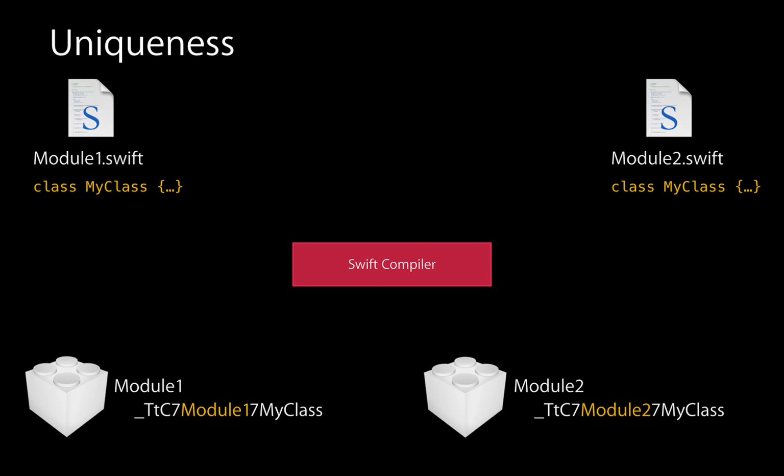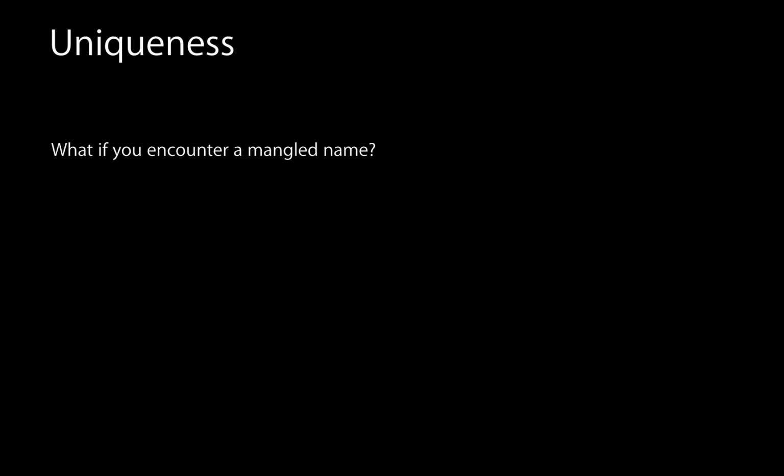Now, the world is actually a scary place sometimes. What if you were out there in the wild, roaming through dark streets, and out of a little alley, a mangled name came right at you? That could happen while you're just sitting there in Interface Builder doing things, and, oh, there's a mangled name there. Or worse even, your app just crashed. Not only are you getting a crash reporter window, you're also getting mangled names in there. Doesn't get much worse than that, except Swift demangle comes to the rescue.